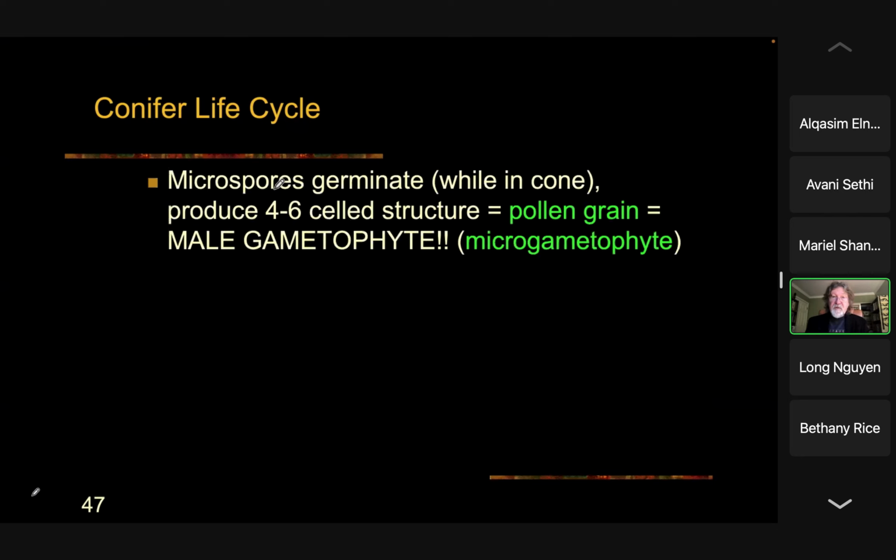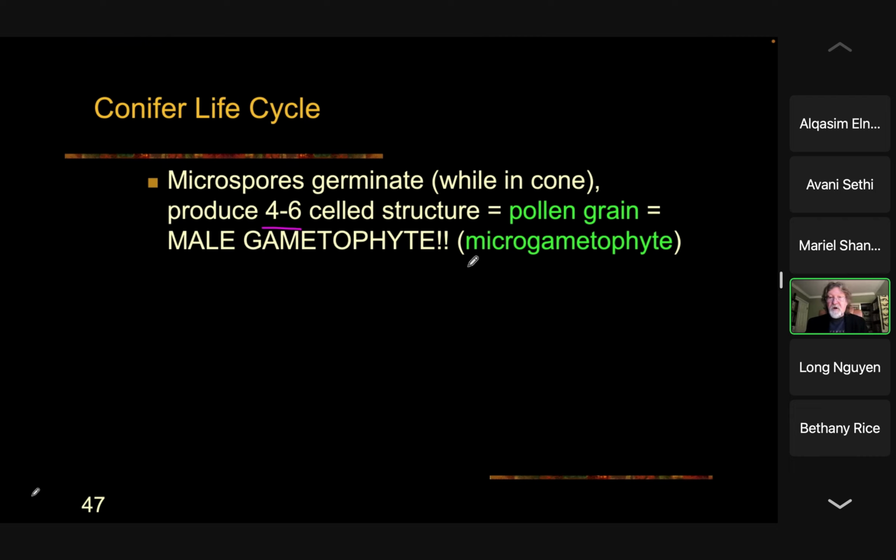Okay, and those microspores, it's not released. It germinates still in the cone. And it doesn't go through too many mitotic cell divisions. Now, once that spore has become 2 cells, it is an immature male gametophyte. And in most species of pine, it only contains 4 to 6 cells. That is the male gametophyte, what we call pollen. So what a pollen grain is, and this is going to be true not only in the gymnosperms, but also in the angiosperms, the pollen grain is a male gametophyte, really reduced in size. Here, it's only 4 cells, or 6, depends on species.